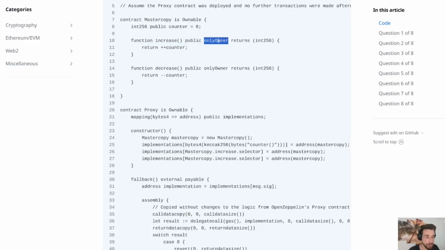So this only owner modifier passes, which means that ++ counter is executed. This increases and updates the counter value to the increased value and then returns that increased value back to the owner. So that means that there is definitely a storage slot here. The storage slot at which counter is stored is being increased. But this seems to be the first storage slot. So why would it be at index 1 instead of index 0?